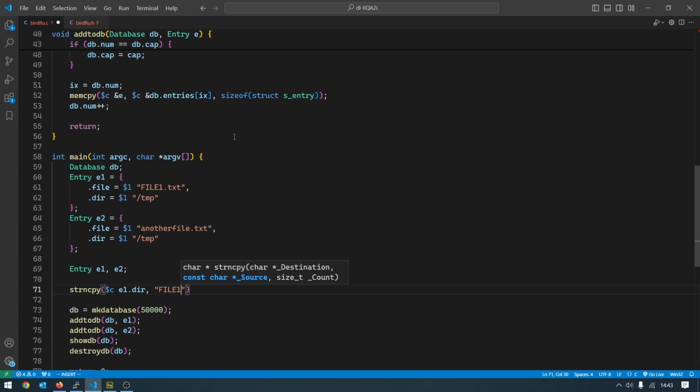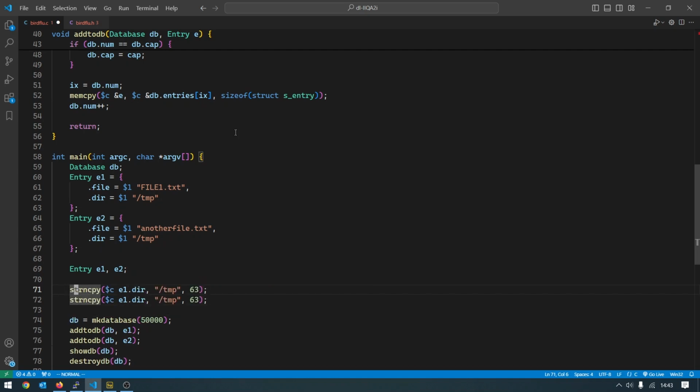So the directory is /tmp. And let's say the size is 63. We'll do the same with E2. And then we will do similarly to the files.